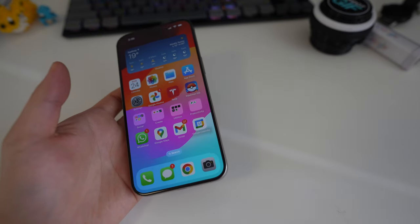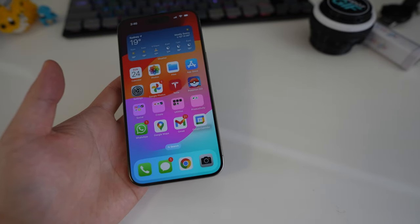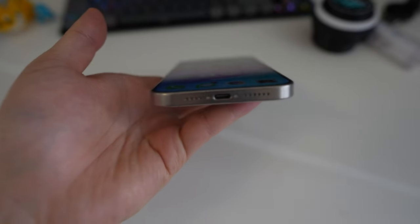Alright, so we know the Backbone was a little bit too easy because we knew there was a firmware update to make it work with the new iPhone 15 with the USB-C port.